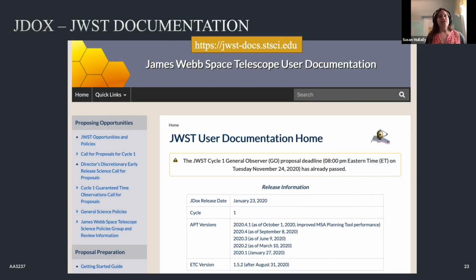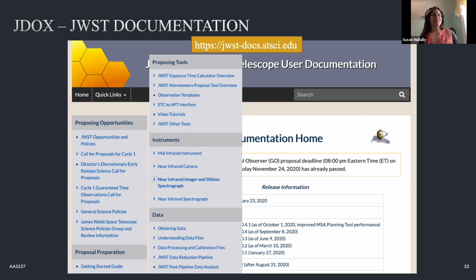Most of the documentation is stored in something called JDocs. This is a Confluence instance. It allows us to keep it up to date. It also makes all the documentation indexed by Google. So when you do your Google searches, you'll find yourself here a lot. The way you navigate this is using that bar on the left in gray, and you'll notice that there's high-level topics, like, here's a basic idea of the thought process you might go through for proposing. Also, really deep articles on exactly the information you need about particular instruments. It's all in here.